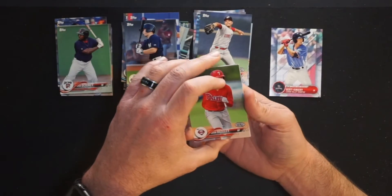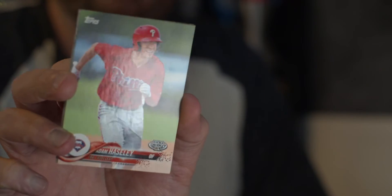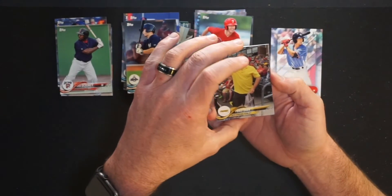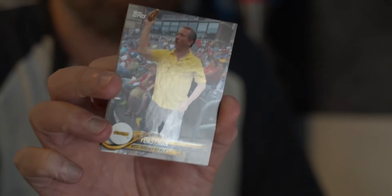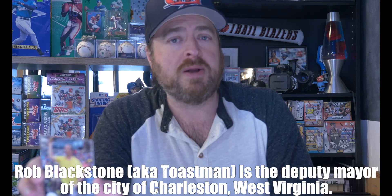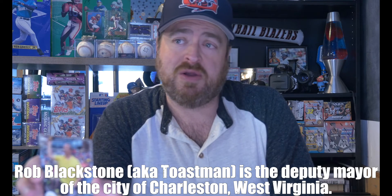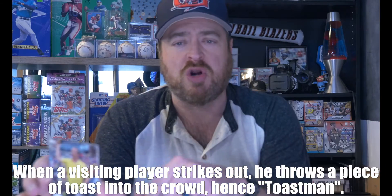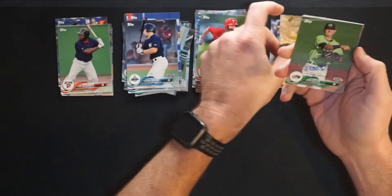Then we have Adam Haisley, pro debut for the Gulf Coast League Phillies. Gulf Coast League, that would be in Florida — they play in Clearwater more than likely. Then we have Toastman for the West Virginia Power. I follow minor league baseball enough and I honestly don't know who this guy is. I'm taking a guess he's a concession guy who throws toast. Could be wrong, could be way off. Maybe he just generates toast for the fans of West Virginia. They're in Charleston, by the way — they were the Mariners' A-ball affiliate. That's an insert. Then — oh nice — we got an auto!